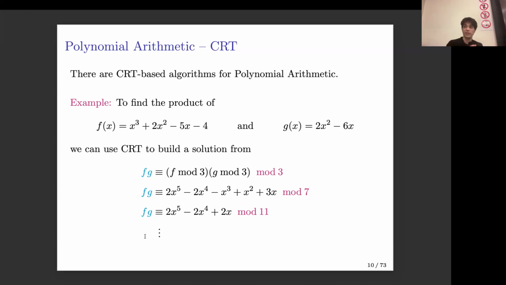So I can find the product mod 3, I can find the product mod 7, I can find the product mod 11, and then I can use the Chinese remainder theorem to find the solution mod the product of 3 times 7 times 11. And I'm going to give you a bound to say, look, if the product of your primes exceeds this bound, then you actually found the solution in the integers proper. Right? So this is why we're going to do this Chinese remaindering, because it's a technique that we have for simplifying the arithmetic to make things go faster.